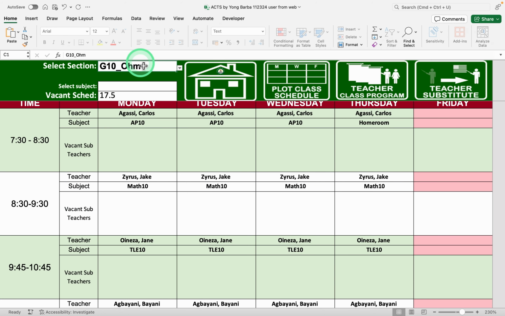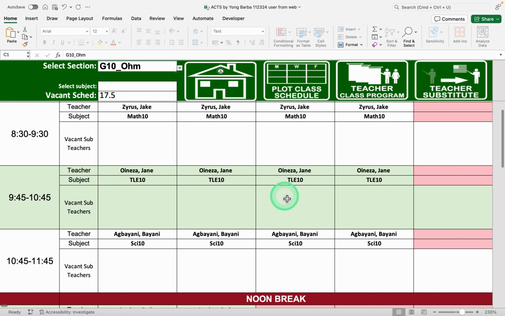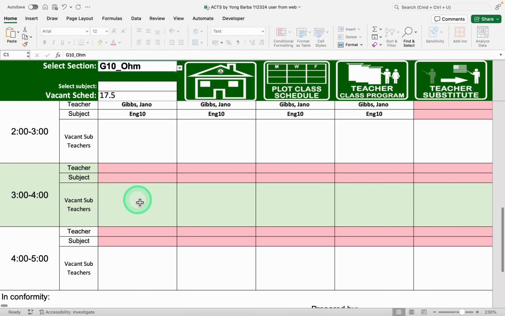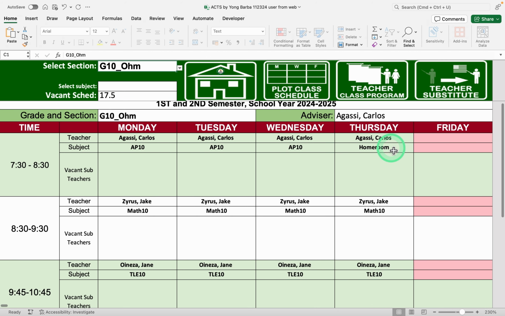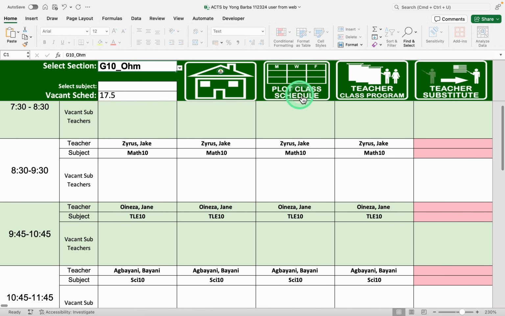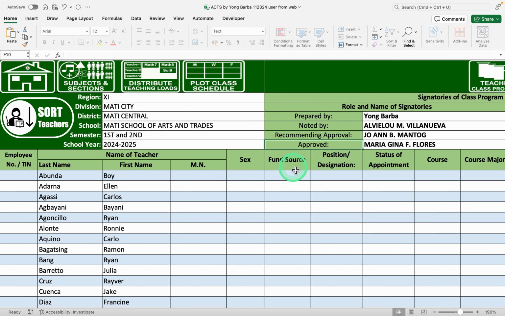So this is still a very long process, so maybe I'll skip the grade 10 and grade 9 and I will proceed directly to the part where the school timetable is a bit saturated already, meaning there's less vacant times to cater the teachers, because those were the times that it's a bit problematic. So I will skip most of the parts just to shorten the video and get right back to the part that there's really a major concern.